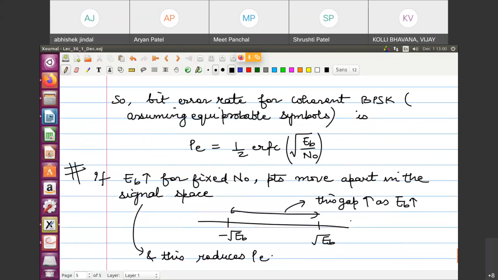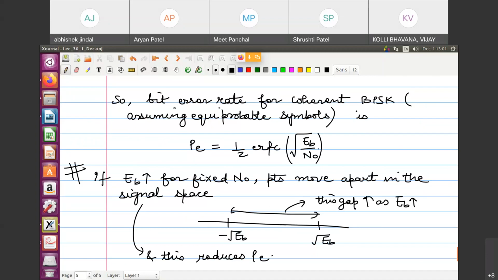So एक सिंपल तरीका है. अगर BPSK में आपको वो तो यहाँ से भी आप देख सकते हैं. So you can say that if my EB by N naught increases or decreases, what is the impact on P of E? Right now we can simply say that if EB by N naught increases, so EB by N naught को बढ़ने के दो तरीके हैं, या तो आप N naught को फिक्स रखिए EB को बढ़ाइए, या EB को फिक्स रखिए N naught को घटाइए. बट N naught भी आपके हाथ में नहीं है, तो what you can say is that I can increase my EB, assuming that my N naught remains fixed.